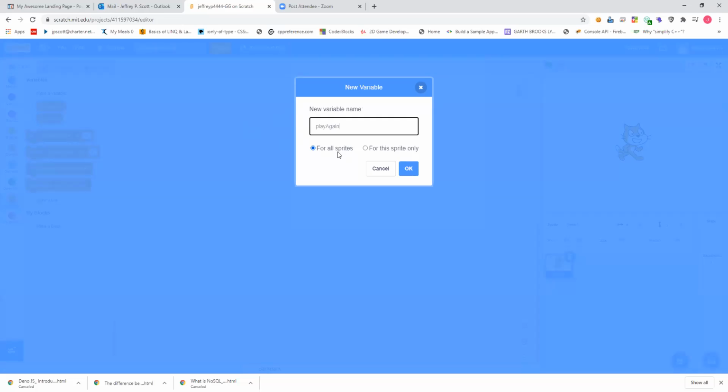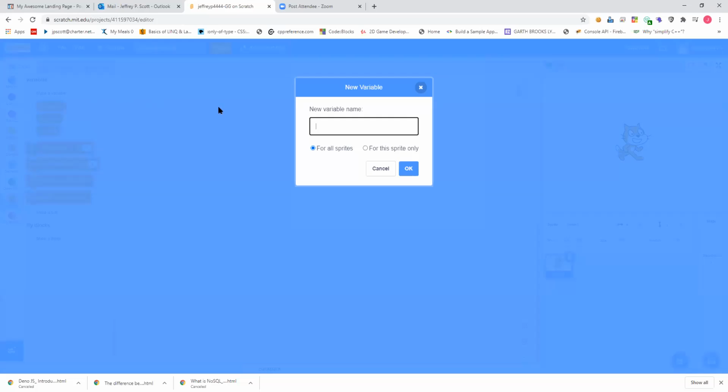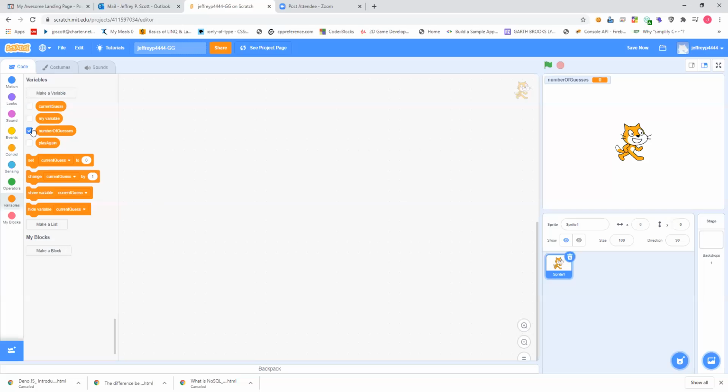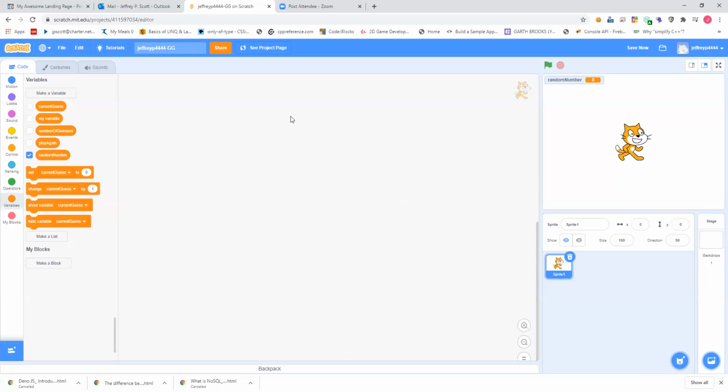Make sure it's set up for all sprites and not for this sprite only. Number of guesses. And finally, random number. All right, so those are my 4 variables. That's done as of right now.